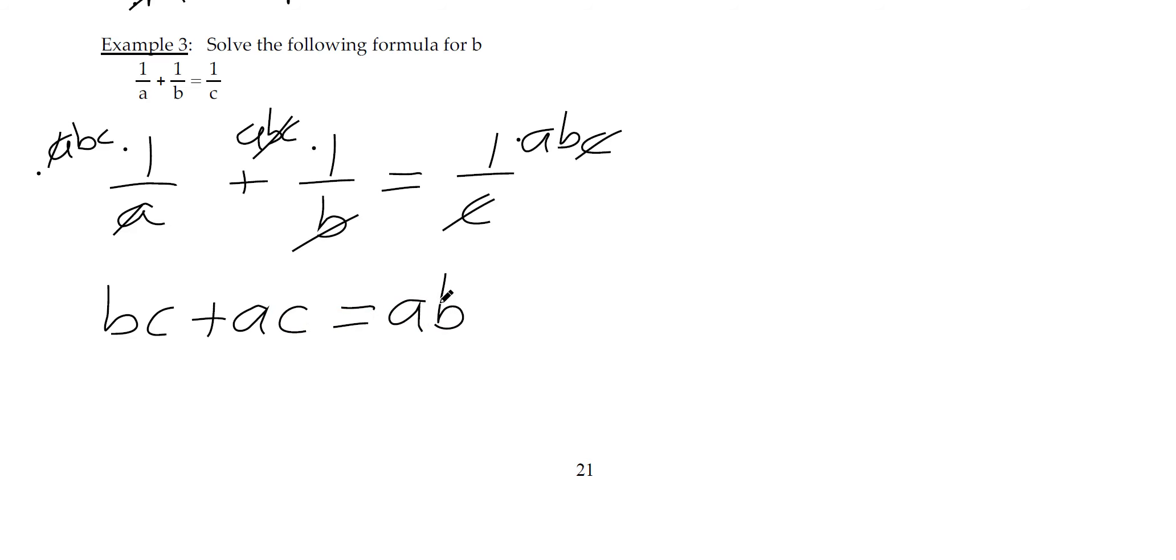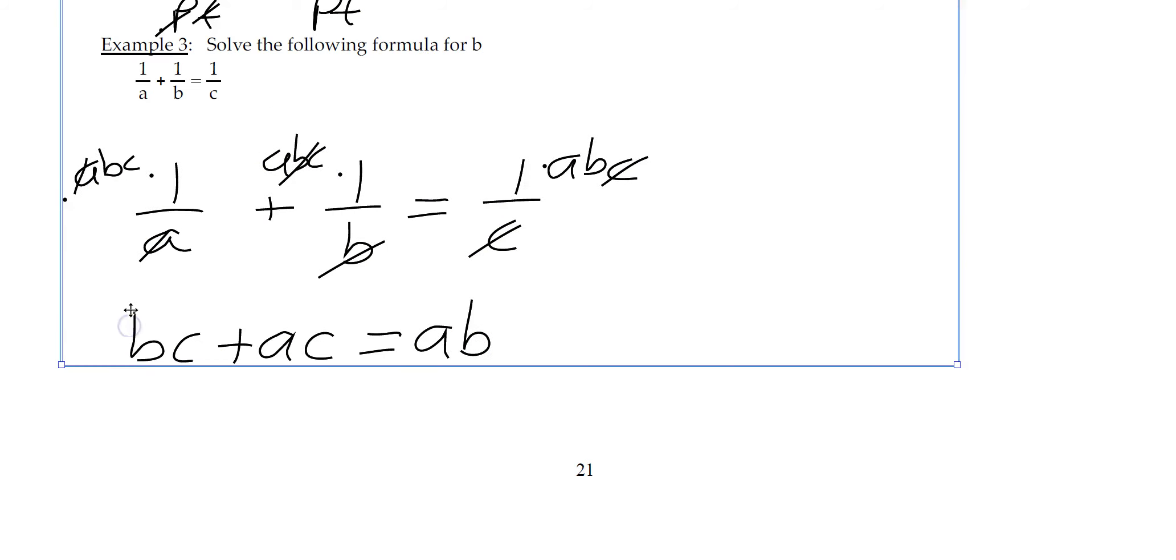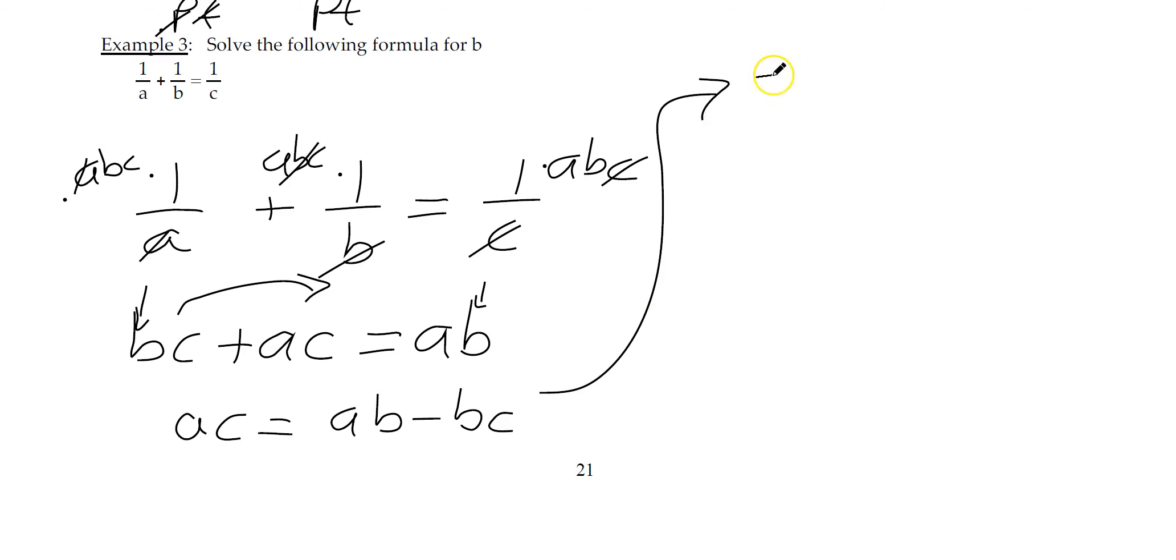Okay, now, slightly different situation here. We're trying to solve for b. And there's a b here. And this b there. So let's just move this b term to the right. Now the purpose of this is just to get all of the ones that we're after on one side. The nice thing about getting them all on one side is you can then factor them out, what you're after.